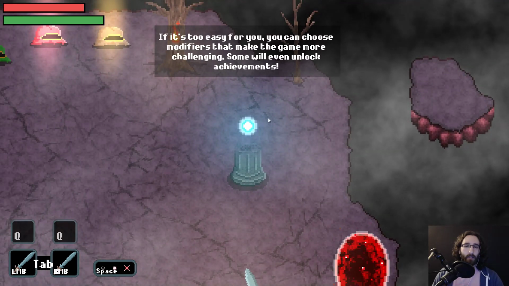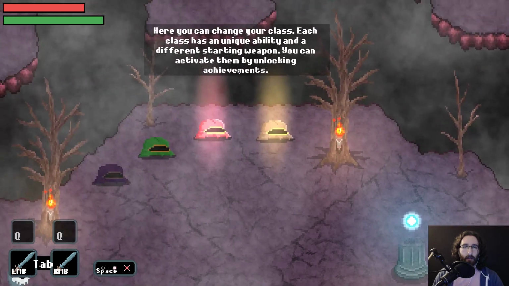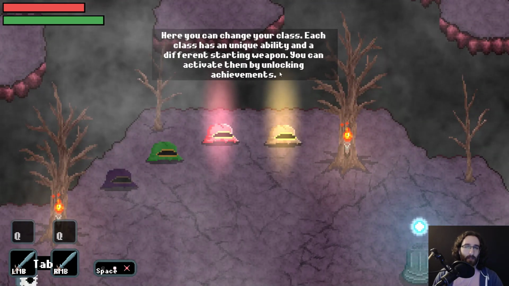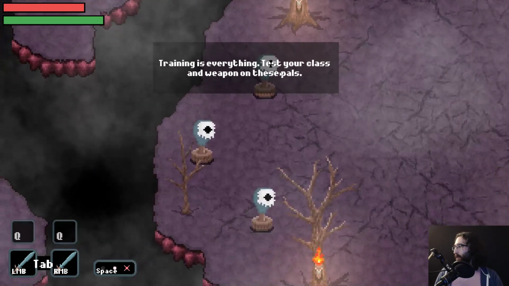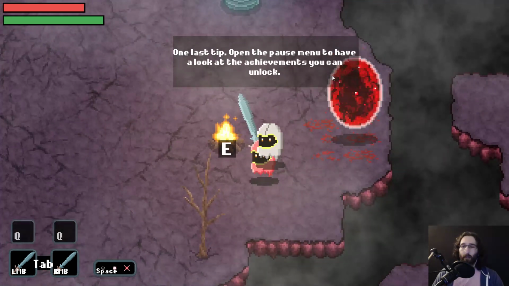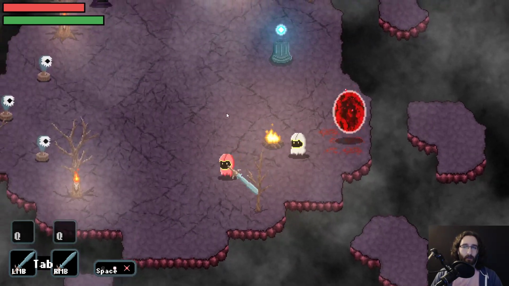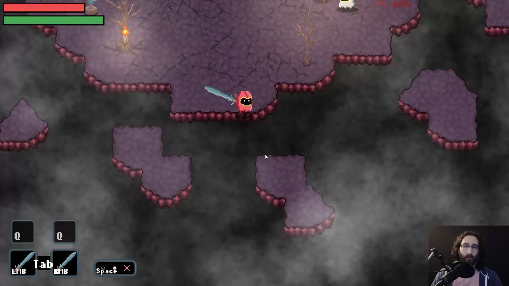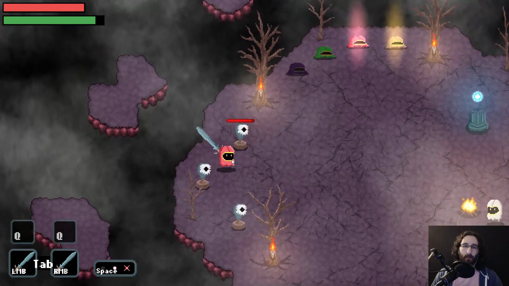Wow. It's just going fast. Too easy for you. Choose modifiers. Some will unlock achievements. Change my class. I can unlock them by unlocking achievements. Is there multiplayer? I know Gungeon does. I don't know if this has multiplayer. It didn't say that there did. Can I just die? Nope. Invisible walls. That's good. Good boundaries.